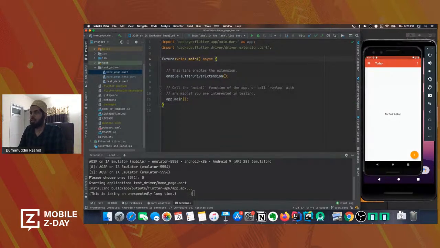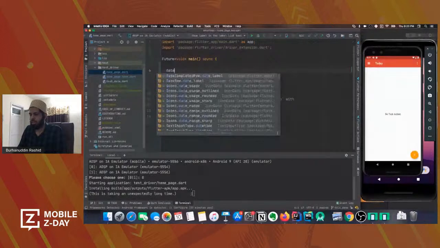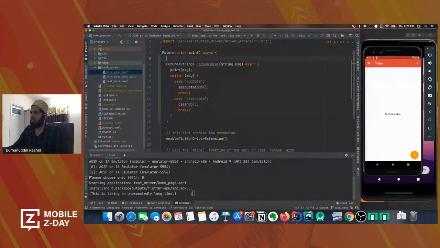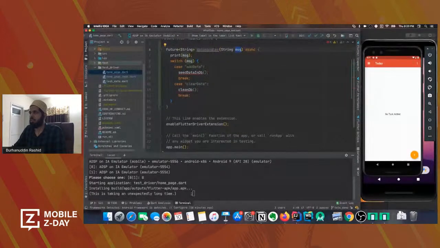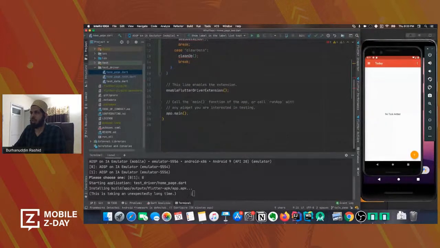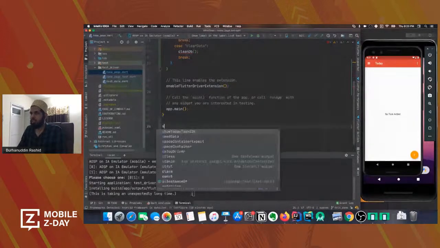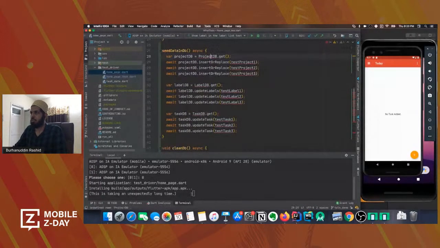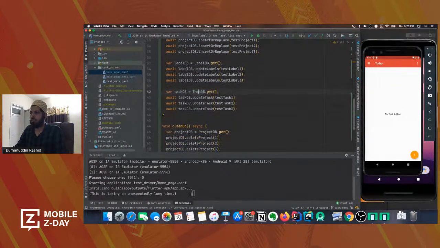So how do we do that? We can do that using a data handler. So I'm going to use a data handler here, which is nothing but a function which takes a message as an input event, and based on that string, we can perform some operation. So here on add data, I'm adding data, and on clear, I'm clearing the data. So I'm going to just seed some data here, and I'm going to import all those so that it will work fine.